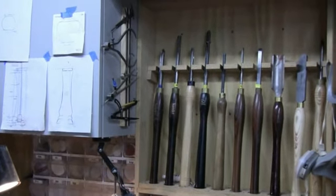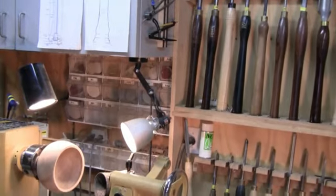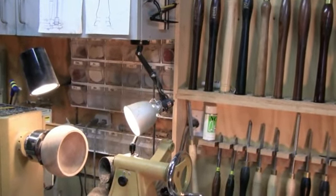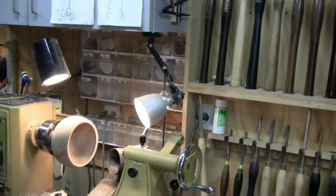Calipers are on magnetic strips, again right above the lathe, easy to grab a hold of. Behind the lathe in those plastic containers are sanding discs of various grits, which are easy to grab and do power sanding on.